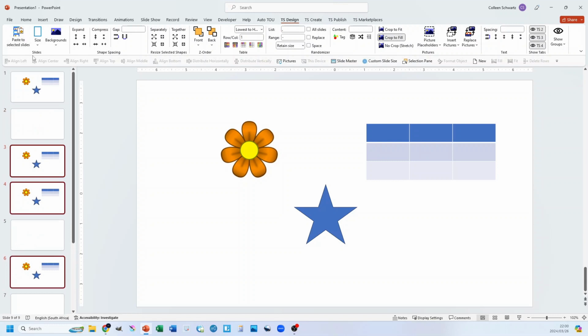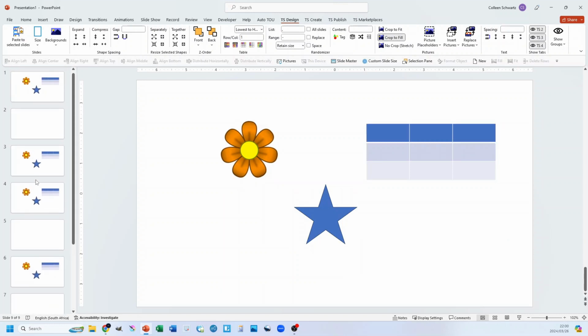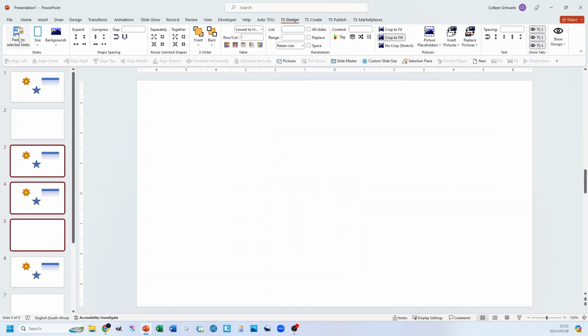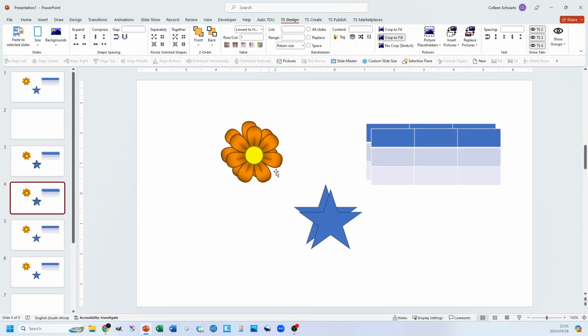Just be aware when you're using this function that just like if you take a shape and you copy and paste it like that, it will be slightly offset. The same thing will happen if you do that same function where you're copying shapes and then pasting onto a slide that already contains those shapes. So if I go and paste onto these three slides over here and I click on this Paste to Selected Slides button, then the slides that already have those shapes, the ones that I've just pasted, are going to be slightly offset, just like they normally would be when you're pasting in PowerPoint. Okay, so that's how you use the Paste to Selected Slides button.